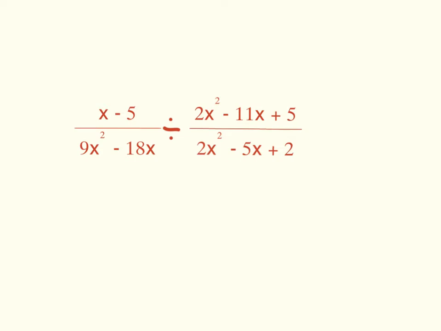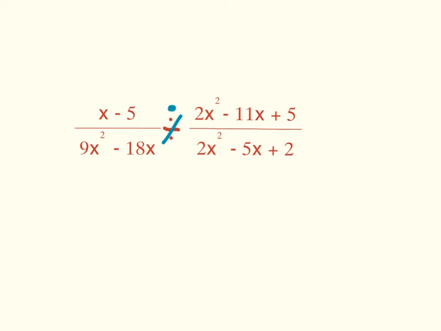Okay, so here we have a division of rational expressions. So one fraction divided by the other fraction. And the process I would use for this, again, we start by changing it to multiplication. All right, so I'm going to first change this to multiplication. And now I'm going to remember to keep this fraction the way it is, but we need to flip this fraction to get the reciprocal.